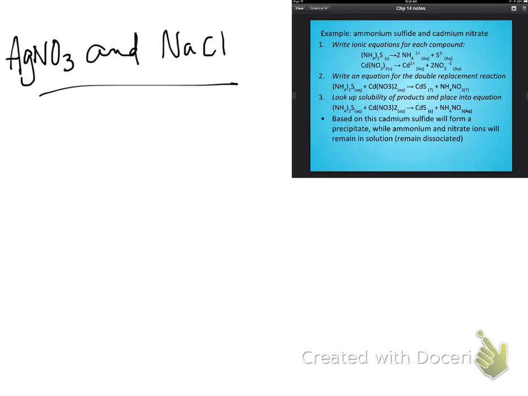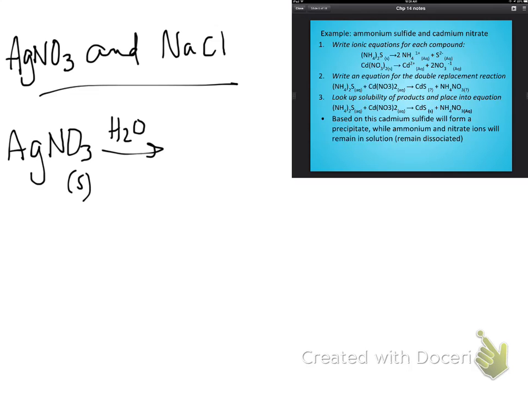The first thing we want to do, we know that these are in aqueous solution, right? So how do we show the form that they've taken? Well, how do we show them going from a solid to being in an aqueous solution? Dissociation equation. So we're going to write a dissociation equation for each of these reactants. So we have silver nitrate in solid form, dissociating in water. Name me one ion, somebody in black or gray. One of the ions this will dissociate into.